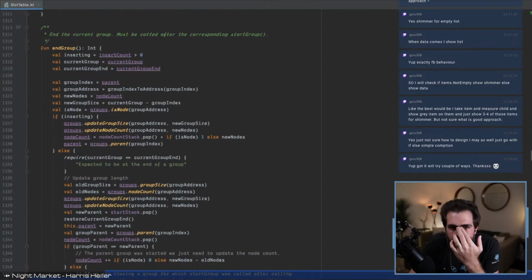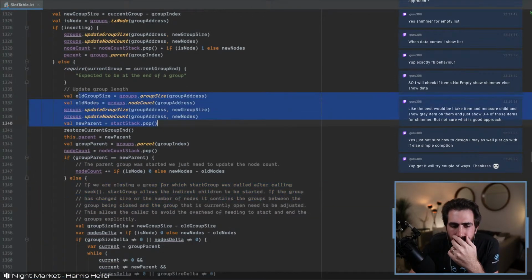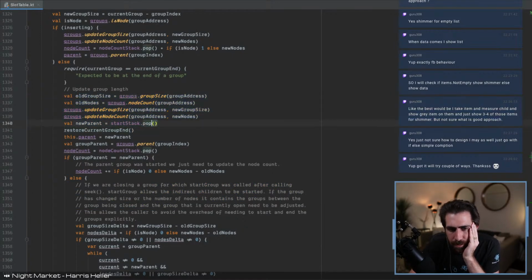So let's see, this is N group. We were basically here when we started talking about this. So the new parent is the latest start stack.